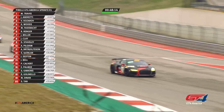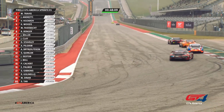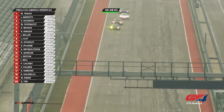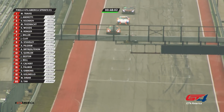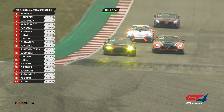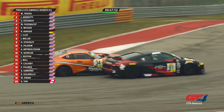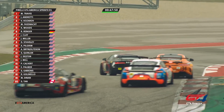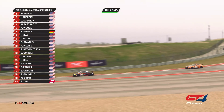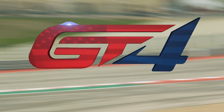He'd been seeing what Jarrett was doing, but when you make that move, you really need to ensure first and foremost that the competitor ahead of you knows you're there, because otherwise you're just going to shut the door. I think Vesco got caught in no man's land there as he's just trying to recover here and defend a little bit on Fastener, who looks now to the inside. Stuffs the nose down on that Mercedes, trying not to make contact. Good, clean, hard racing there between the competitors. Vesco swings out right, trying to get back into a rhythm. He's a cool cat, but even someone like him will be a bit flustered by that move.